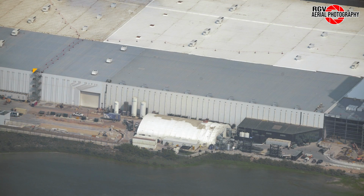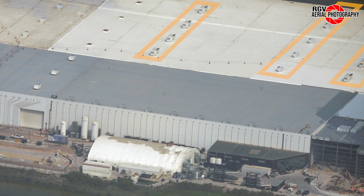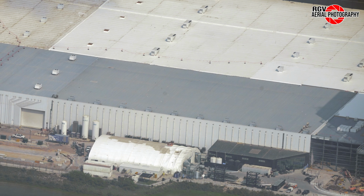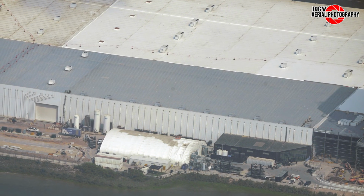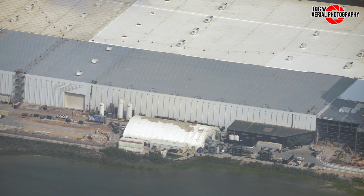This low altitude flyover also allowed us to notice that the drainage pipes from the roof have been connected to the western facade of Starfactory. Zooming out, we can see the rows of HVAC units have been installed over the past 2 weeks. These will stabilise the interior temperature and humidity conditions, leading to improved weld quality. This is yet another good sign that SpaceX is moving fast to start production in the newly constructed phases by the end of the year.